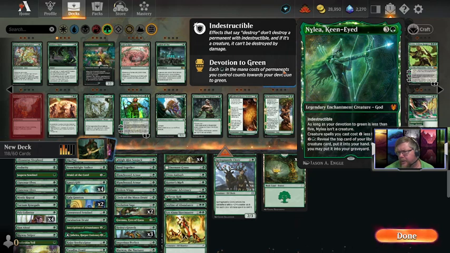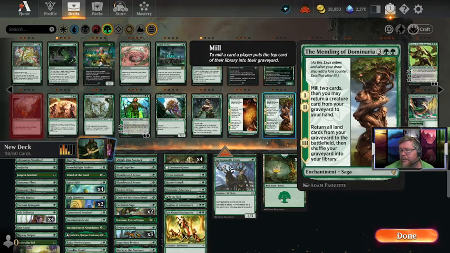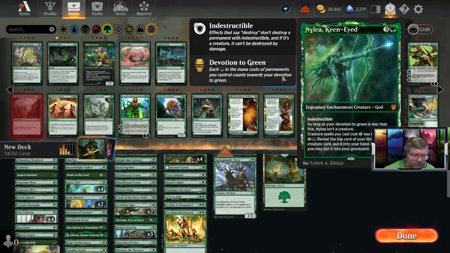My devotion becomes 5. So devotion is based on the green symbols. You see she has 3 and 1. So if I just had her on the board, it would be a devotion of 1. Whereas if I had this one, it would be a devotion of 2. Plus her would be a devotion of 3. That type of thing. So that's what devotion does.